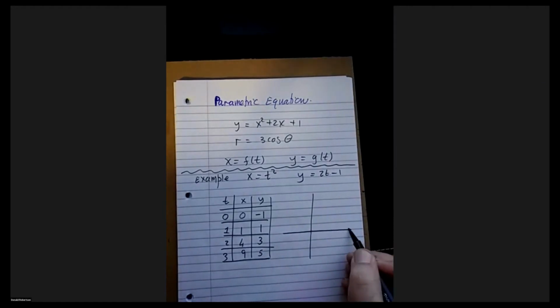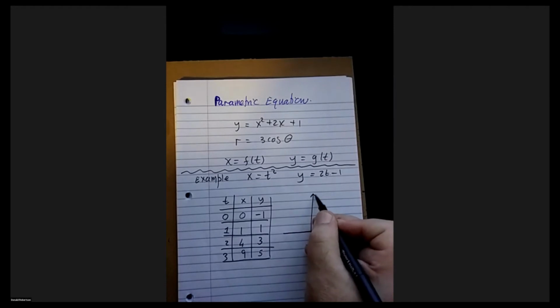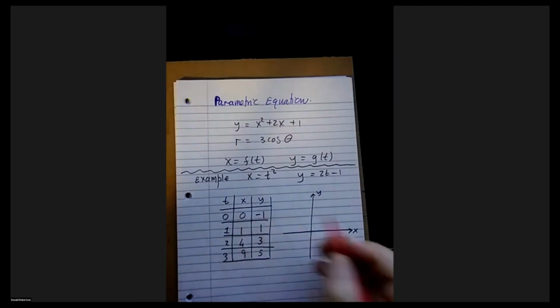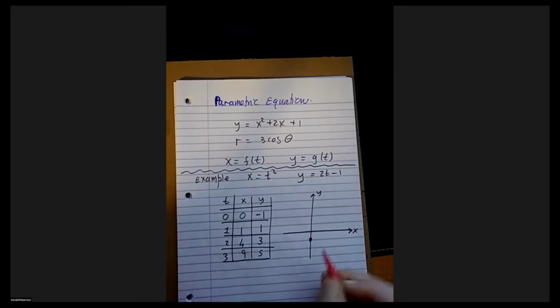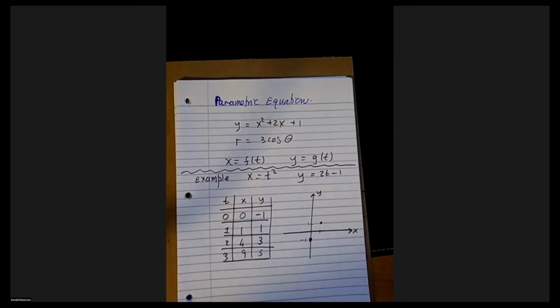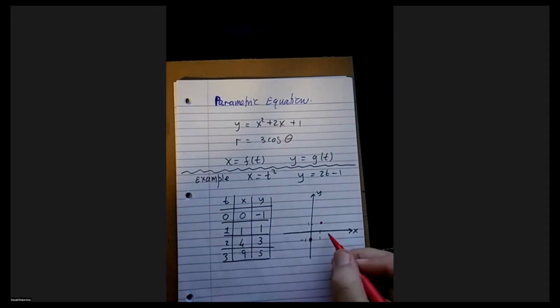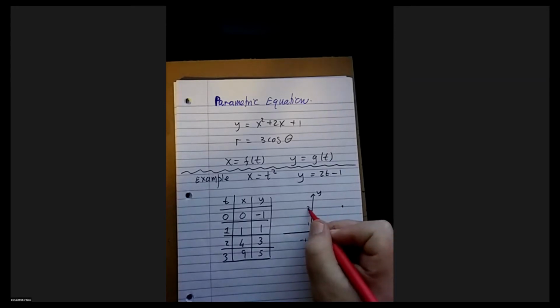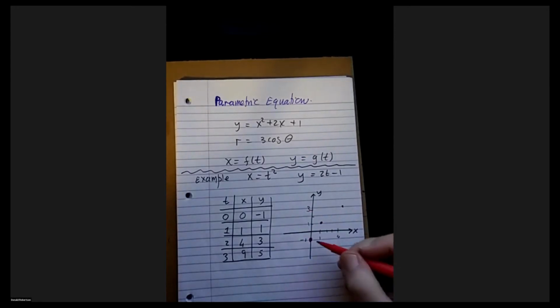And then you plot it on the usual XY grid. So it's very similar to Cartesian, right? X coordinate, Y coordinate. And then you just plot the various points that you've got. So 0, -1 would be here. Can you imagine 1, 1 would be here? What's the next one? 4, 3. 4, 3 would be about here. And 9, 5, because I didn't do enough space. But could you imagine it was over here somewhere?